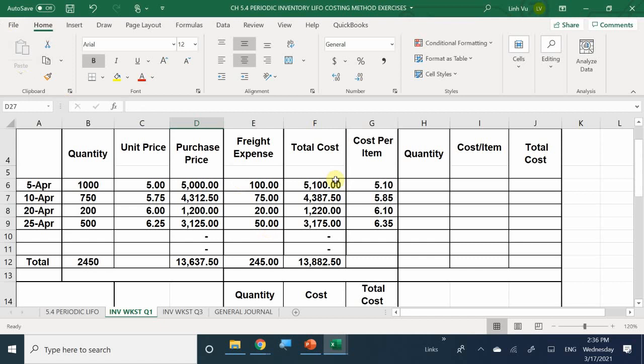If you know that you're using LIFO, you're going to automatically assume that you start from the bottom. You get rid of everything from the bottom and make your way to the top. So your ending inventory should be the first batch of inventory that you bought, the one left over at the end of the day. If you know there are 600 items available, the first batch that you purchased was 1,000. So you could easily take 600, multiply it by the unit price, and get your ending inventory right then and there. That's perfectly how you could solve for ending inventory.